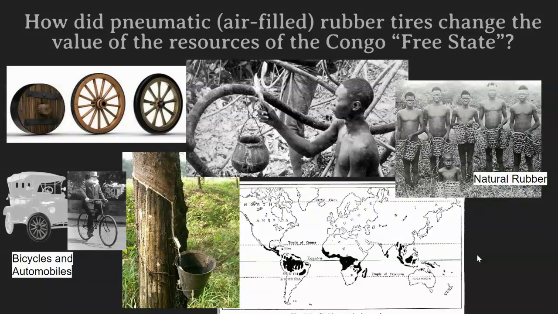Side note, you notice these guys with very smooth bodies. One of the ways to coagulate the rubber and solidify it, if you're out in the rainforest, is to smear the liquid on your skin and then rip it off, kind of akin to waxing. And that way you could bundle it up, roll it up, and put it in these baskets easier. Kind of a painful way to do your job.